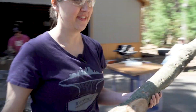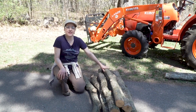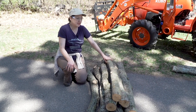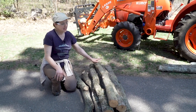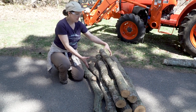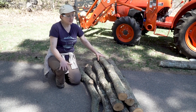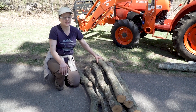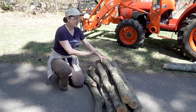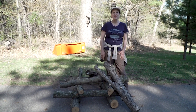We've finished inoculating this log and everything is covered with wax — now comes the hard part. We're going to keep them stacked tightly for about a year and wait for them to mature. The key is to keep them wet over the year — put them down on a tarp, keep them in a tight bundle. Even if you only have one or two logs, just make sure to keep them in a shady, wet place. Right now the mushroom spawn is going to do its work, and in a year we hope to have a great crop for years and years to come.